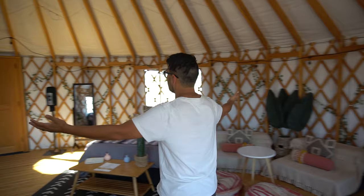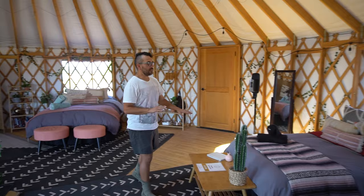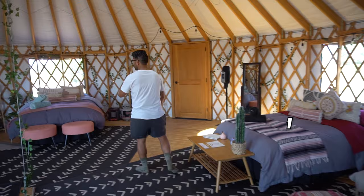We are inside what we call the Mahal yurt, because it is really quite majestic and beautiful in here. It's 30 feet across, so from side to side I feel like it's very spacious. We have three different full-size beds here, and we are glamping, so every single bed is a full-size memory foam mattress. All in all, to put something like this together — to buy the yurt and get the operation up and running — about $35,000, and then for the actual furnishing itself, about $10,000.